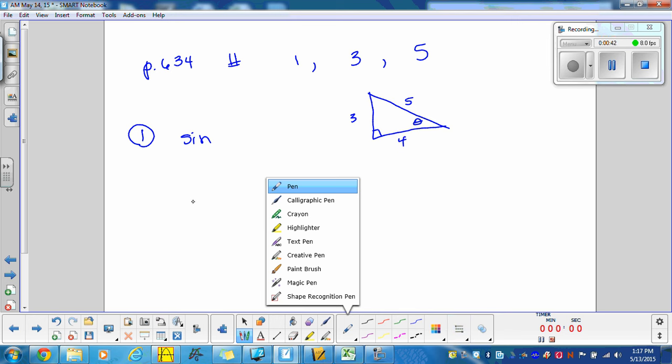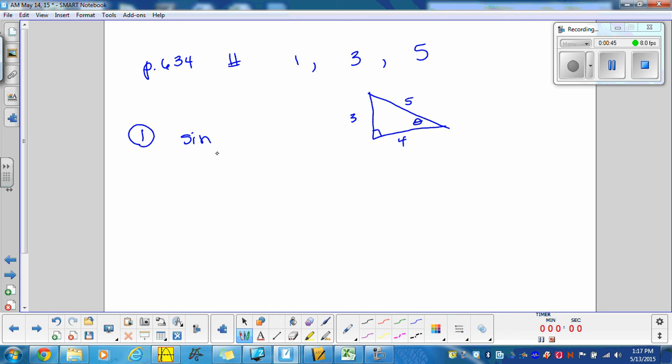And so we're going to find the sine of 2 theta. And on your index card, that is equal to 2 sine theta cosine theta. So using the right triangle that they have in the textbook, it is a 3, 4, 5. We can find the sine of theta. The sine of theta in this right triangle, this is theta, is opposite over hypotenuse, so that's 3/5. And the cosine of theta is equal to adjacent over hypotenuse, and so that is 4/5.